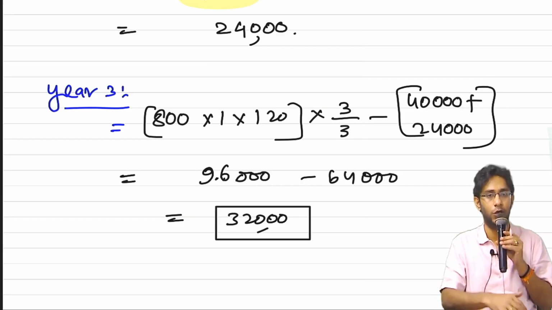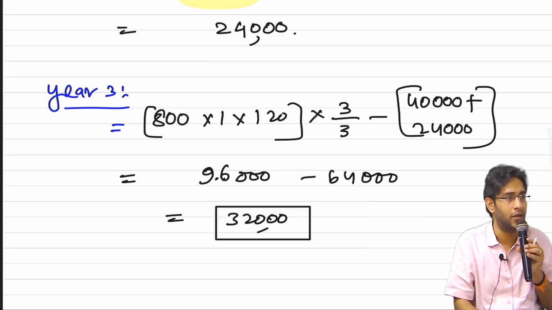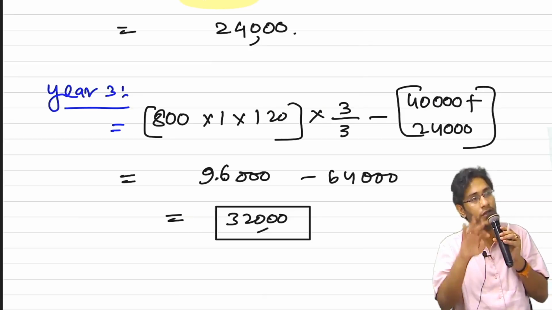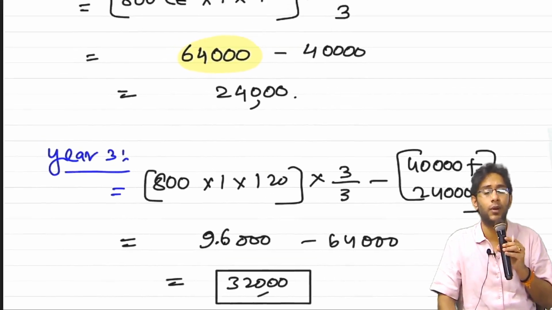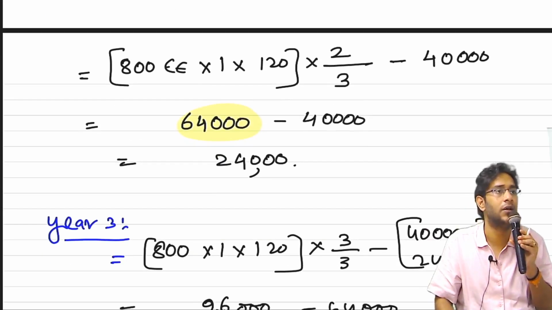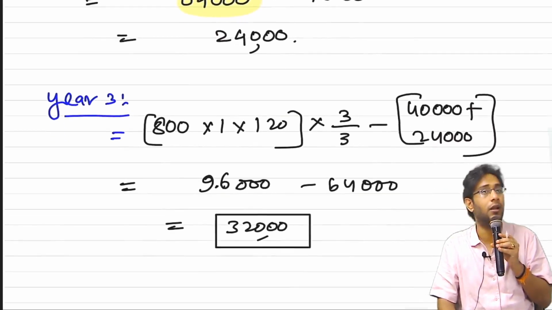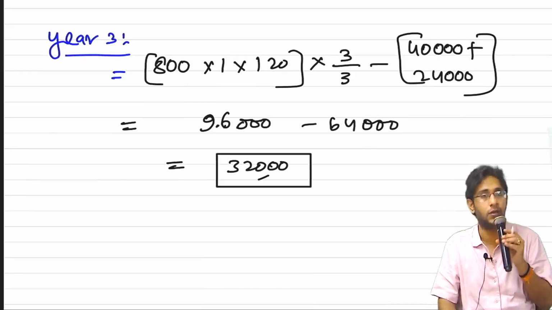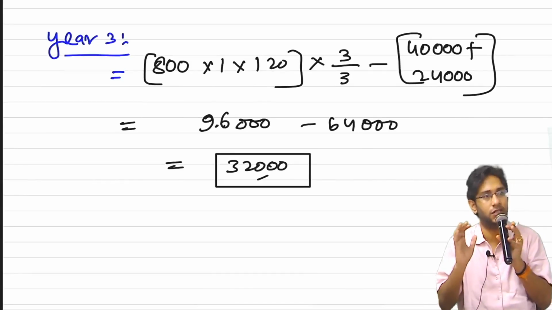32, 32, 32. But when I was in the first year, I did not know that 800 employees will be there. So I booked how much expenditure? 40,000 in the first year. So in the first year, how much extra expenditure did you book? 8,000. Whatever 8,000 you booked extra in the first year, that automatically got adjusted in the second year. And now that it got adjusted and in the third year there is no further change, a uniform 32,000 became the expenditure of the third year. This is a cumulative adjustment approach.